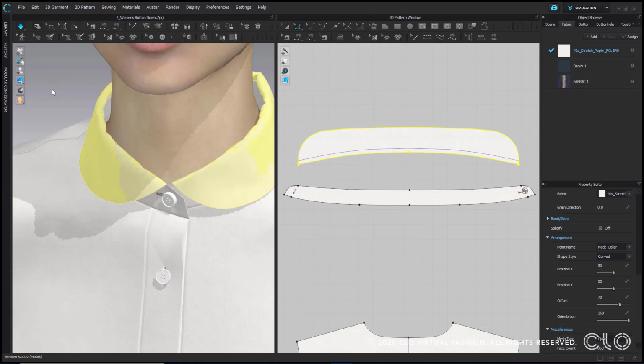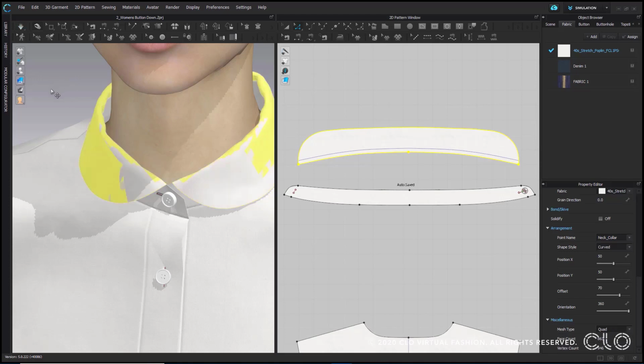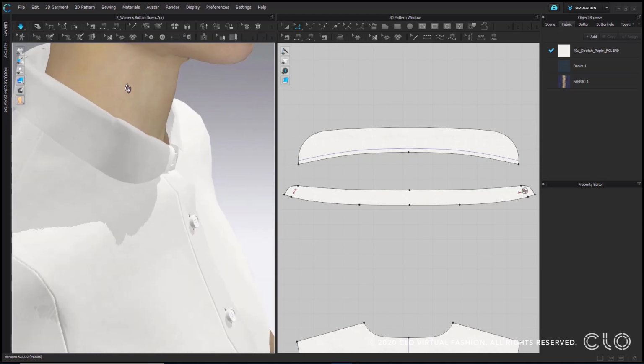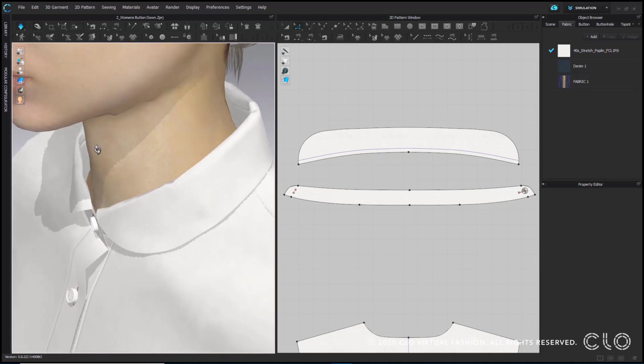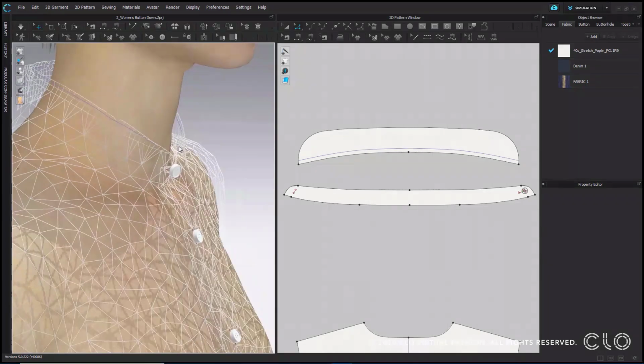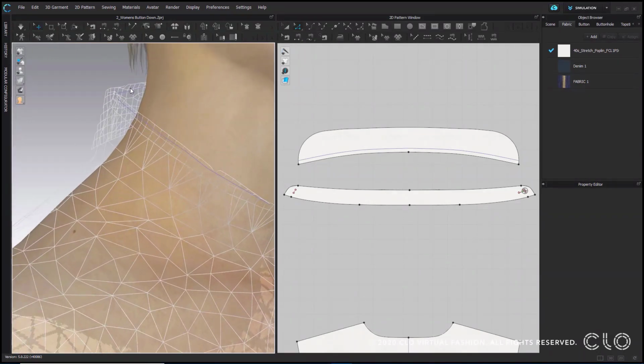This will convert your triangle mesh into a quad mesh, and when you simulate, you'll have a much nicer roll. And that's just because triangles are pointy and quads are smooth. So you can kind of see it a bit over here.